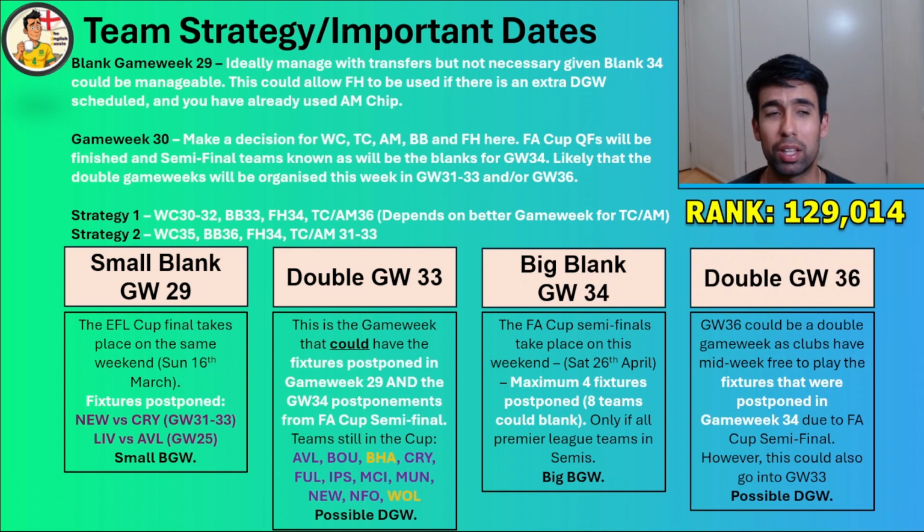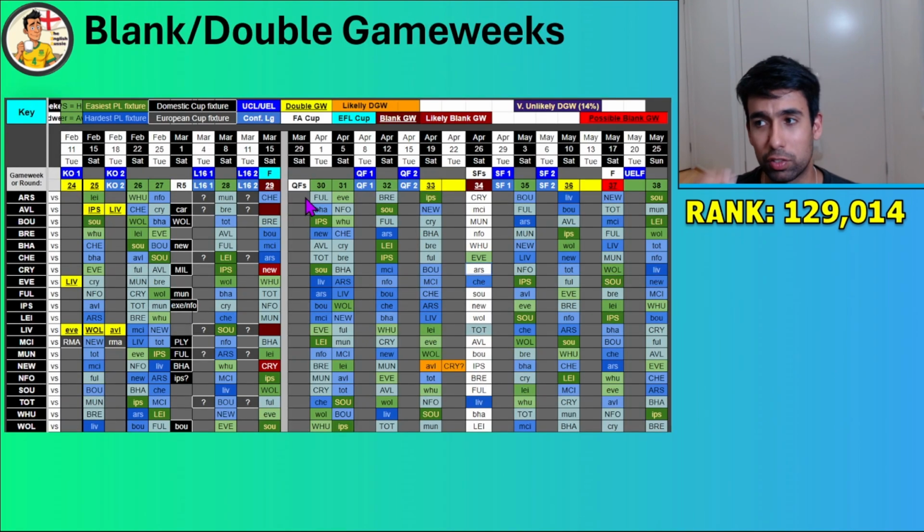Then next up is game week 30. Now I think game week 30 is a really crucial time in the season. As we saw if we look back at that transfer planner, in game week 29 the FA Cup quarterfinals are played. So at game week 30, we'll know who is in the semi-final of the FA Cup. We will likely know what double game weeks will host those blanks from 34, and that is the time when I think you make your strategy calls.